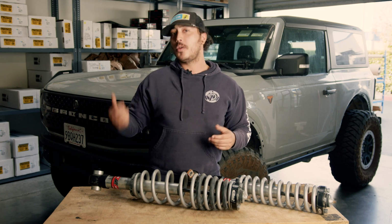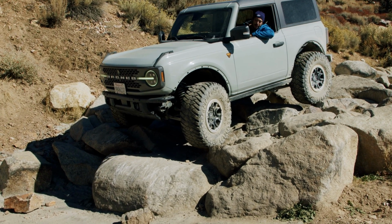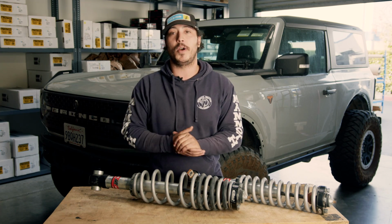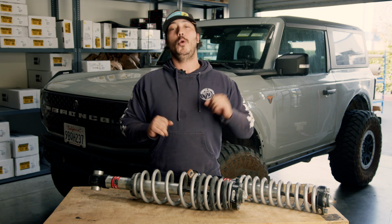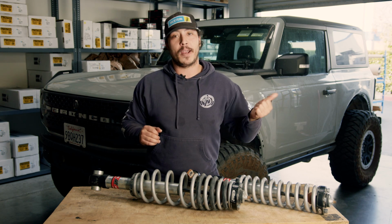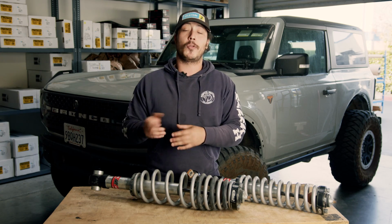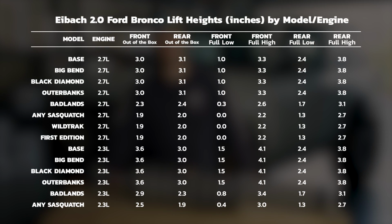Now, we saw 2.5 inches of lift in the front and 1.75 inches in the back on our Badlands Sasquatch 2-door, which is about 0.15 of an inch off of what they recommend or what they advertise in the rear. But we have a lot more weight in spare tire and tailgate reinforcement. So if you didn't have that extra weight, I'm very confident that the advertised lift height settings are very accurate. Here are those settings so you guys have an idea of how much lift to expect with that kit.